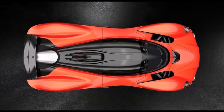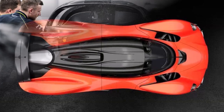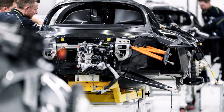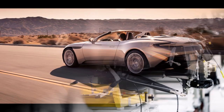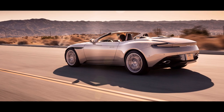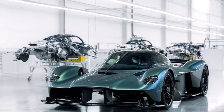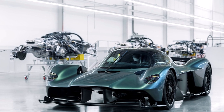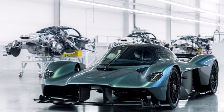When Red Bull came together with Aston Martin later on, who also had their own mid-engine sports car concept, discussions started again about using a turbocharged V6 or V8, or even a current production V12 from Aston Martin. But that was not what Newey and his team wanted, and they convinced Aston Martin to agree to the cooperation — but with an engine from an external supplier.